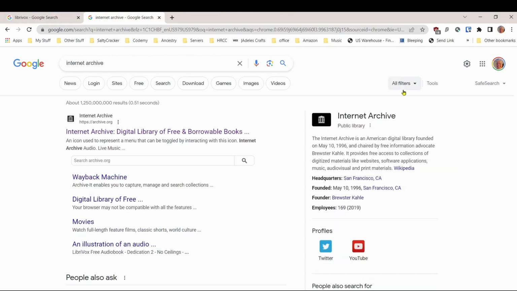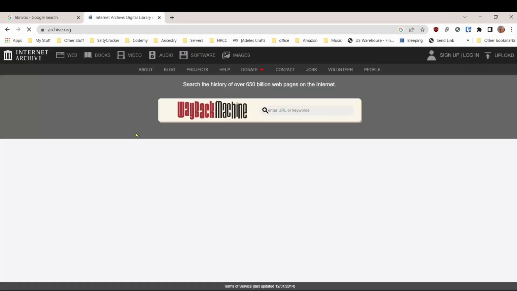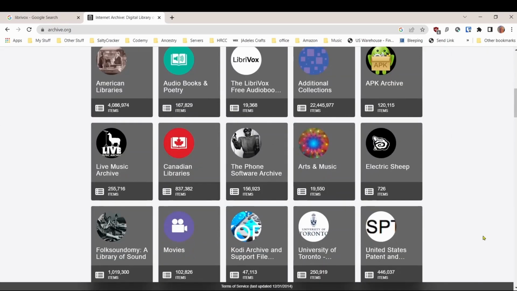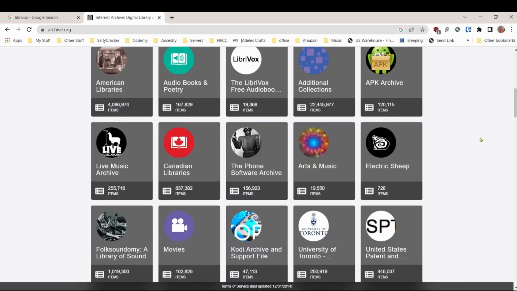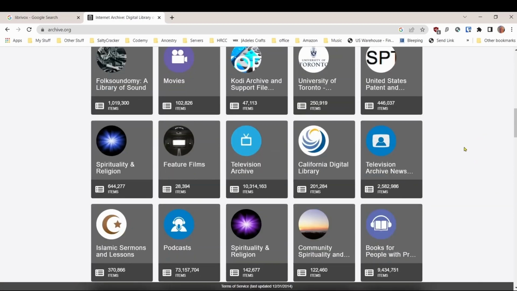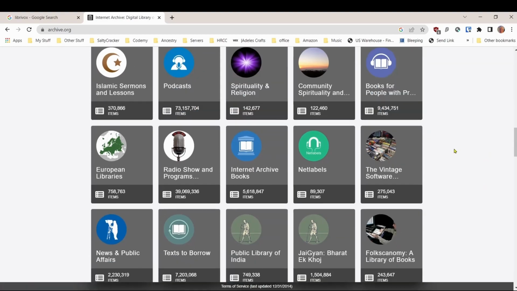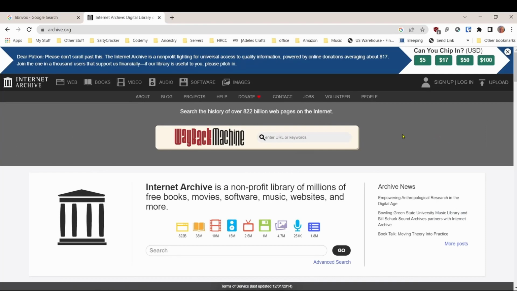Here's the second one I found, Internet Archive. If you see at the top here how many books came up. But if we go into the site, you see not only do they have books, but they have, these are the areas you can get. You can actually borrow from libraries or download, either one. They even have podcasts. I believe they have movies.